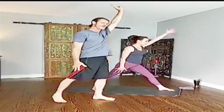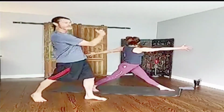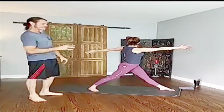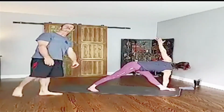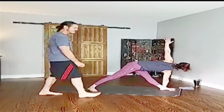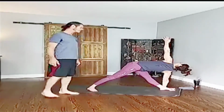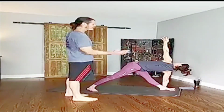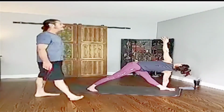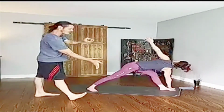Stepping the back foot forward and off to the right, about an inch, so a little bit wider of a stance. Twist your torso to the left, maybe even looking back at your left hand. Michael bend in the front knee as you inhale, reach. Right hand eventually to the outside edge of your front foot. Pulling the left hip back as you lengthen through your spine.